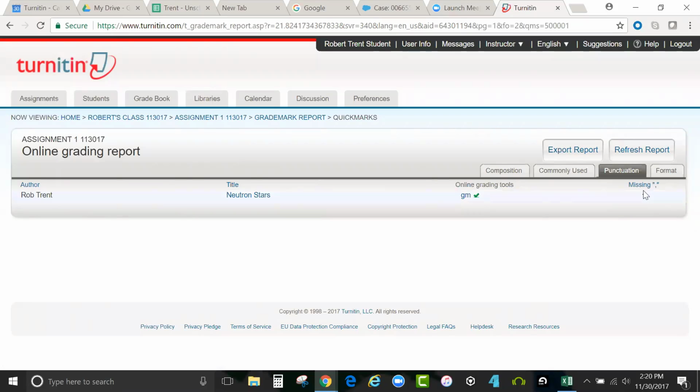So I can see, okay, I'm missing a comma. What's nice about this is you can take a look on an individual student level, break it down when I have a list of students to compare, and you have the ability to export the report. So that can give you some perspective on when it comes to quick marks that were added to a paper, which students maybe were struggling in some areas compared to others, or where they collectively may be struggling. This can give you some perspective on perhaps how to address things a little bit differently in the classroom.